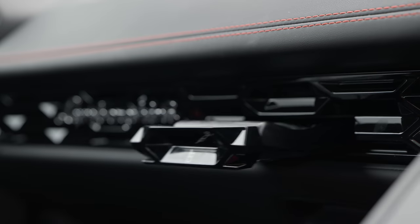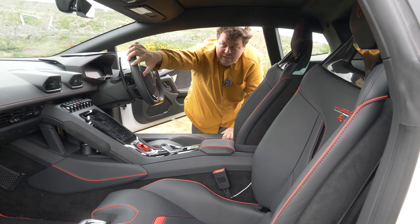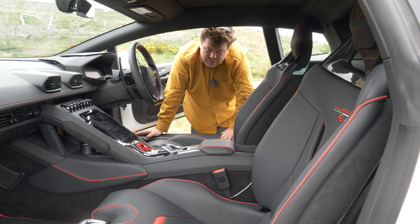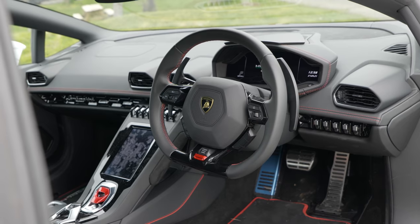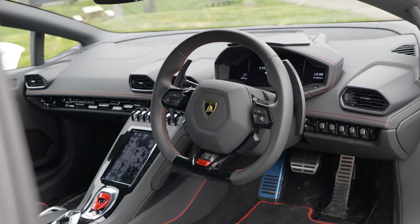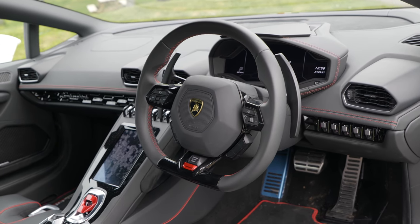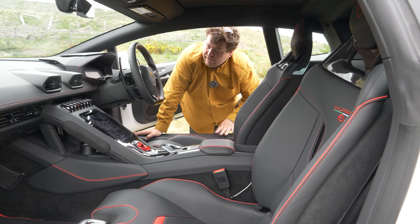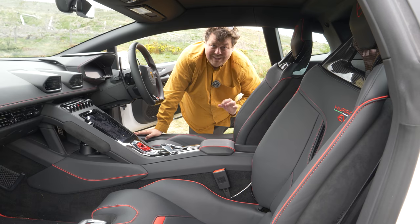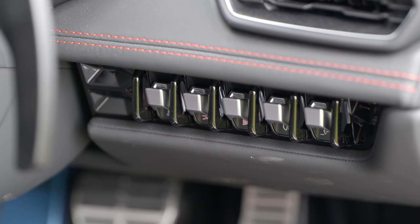And there are some nice touches. For example, the system for indicating here is pretty nice. If you've ridden a motorbike, it's going to be fairly familiar to you, and it makes a lot more sense than the one that Ferrari use. Another thing I don't like is the blank switches here, which presumably are for cruise control, still an option. Even on a car with a base price of nearly £175,000, cruise control, not one of the things that you get thrown in.